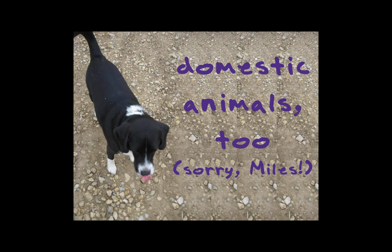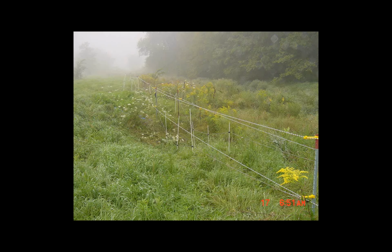Okay? We work to keep the deer out of our fields. I never talk to anybody anywhere who doesn't have problems with deer. We've really been happy with this 3D deer fence that we got from Premier. So it's 2 strands on the inside, 1 strand on the outside, and it's an electrical fence. So the deer come up, they get confused about how far it is to jump over it, and then they touch the fence with their nose and they get a healthy shock. It does take a lot of work for maintenance, but it really does keep the deer out.